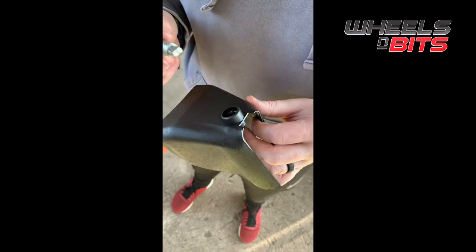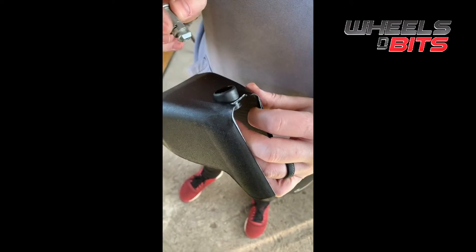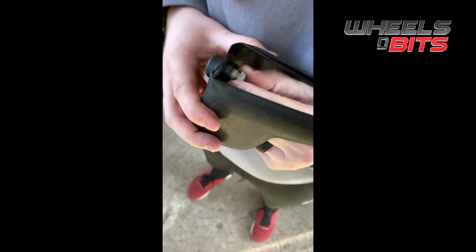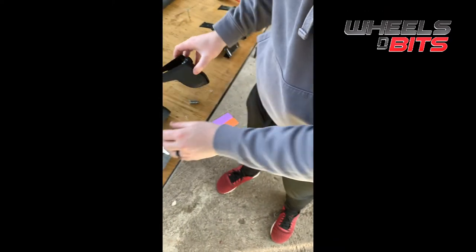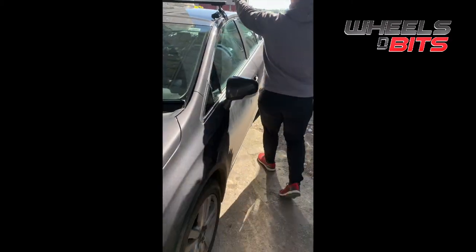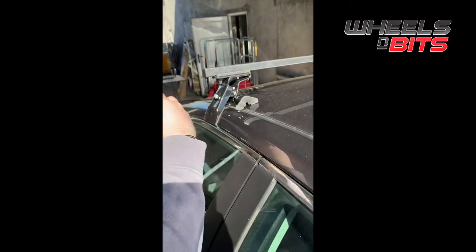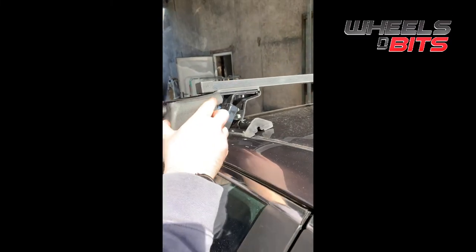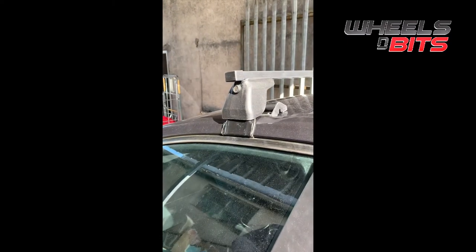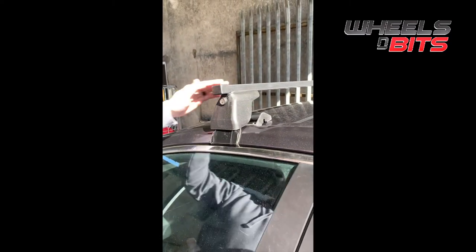Now let's take a look at the security lock. The locks come separately. You turn the lock until one of the wee tabs goes in, push the lock in, then turn it around until you hear it click. Once it's clicked, it's in place, and then you use the keys. There's also a back clip that simply slides in from the back. The front lock channel slides over the front — this tidies the whole item up. Once locked, you cannot get access to the bolts to take the roof rack off. Nice and secure.